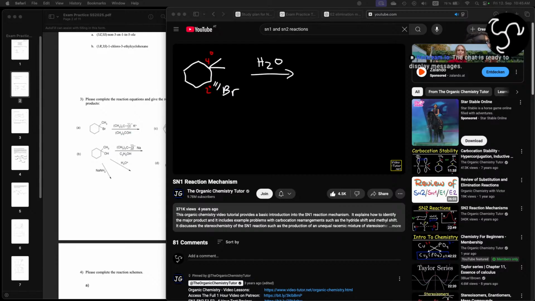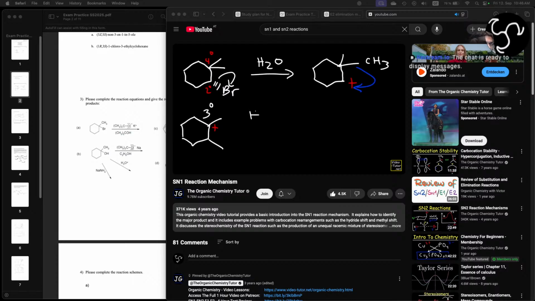So in this case, since we have a secondary alkyl halide next to a quaternary carbon, a methyl shift will occur. But in the first step, the bromine atom is going to leave. And so initially, we're going to get a secondary carbocation. And then in the next step, the methyl group is going to move towards the secondary carbocation. And so where the methyl came from, the positive charge will move to that position. And so now we have a tertiary carbocation.